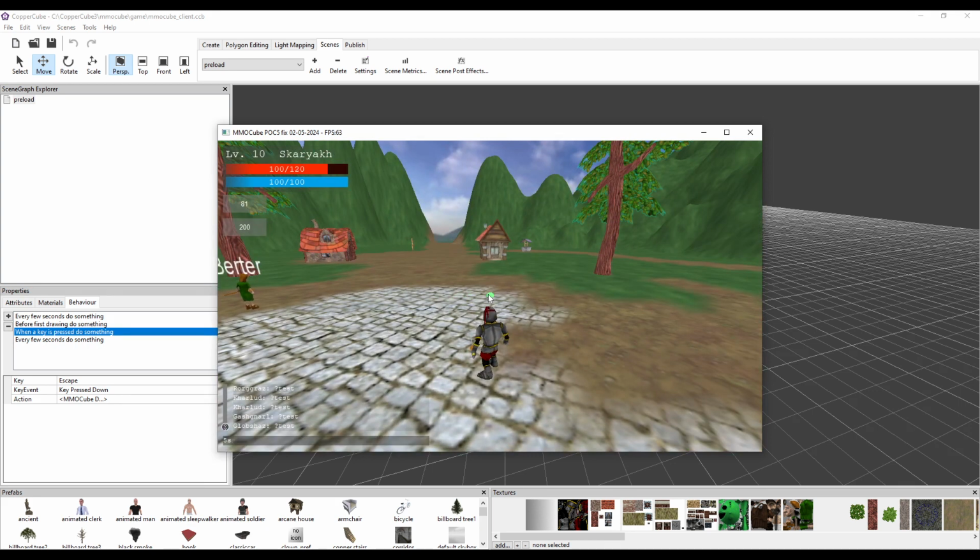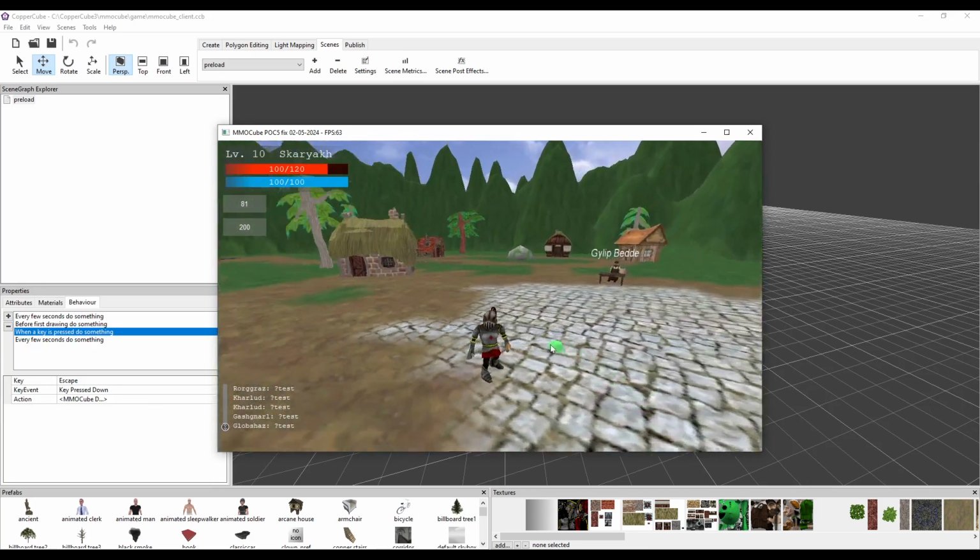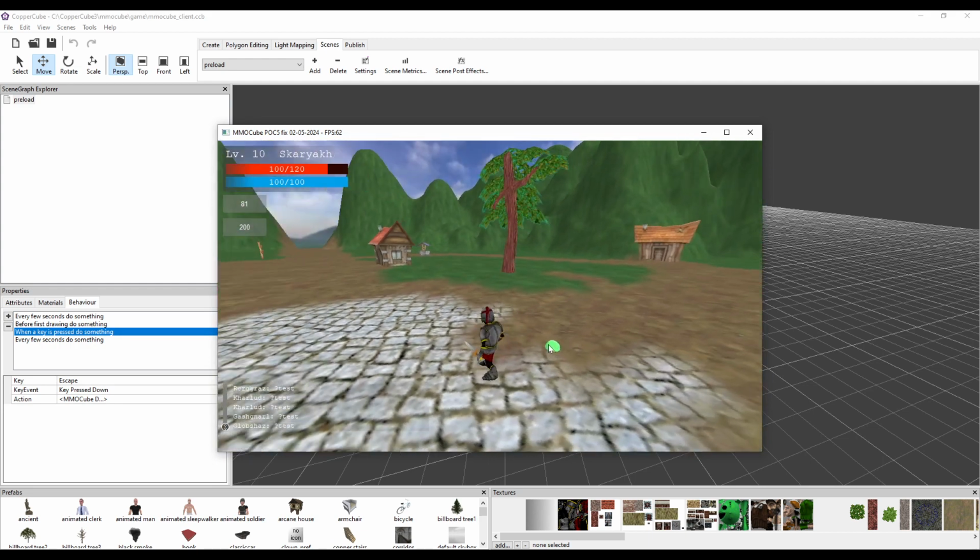This is probably related to the keyboard layout because even though, for example, now I have a Russian keyboard activated, you can't see it, but I do, I'm still typing in English. It's because CopperCube is using key codes instead of real characters that you send. And this is something that needs to be fixed. So the chat is still not working as good as it should.